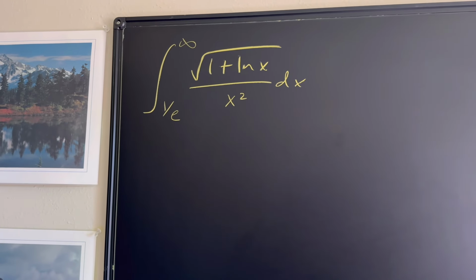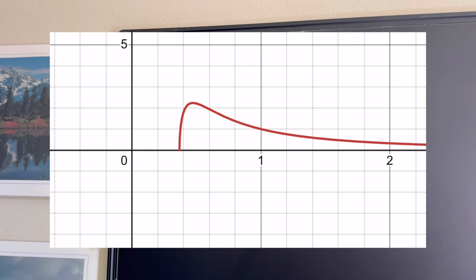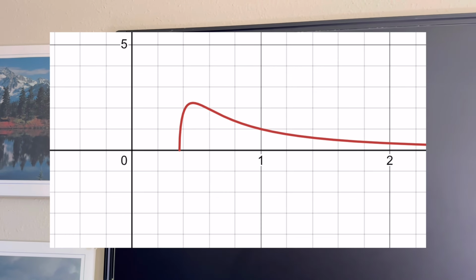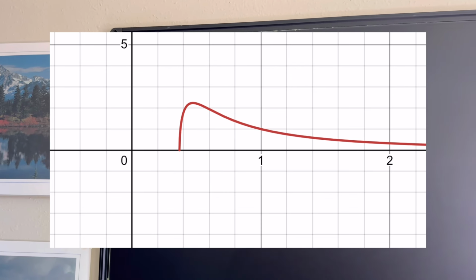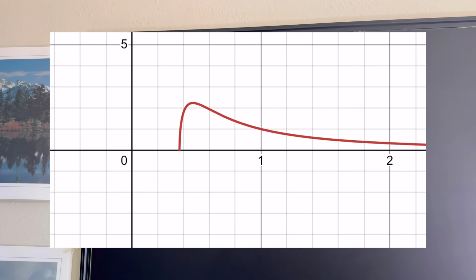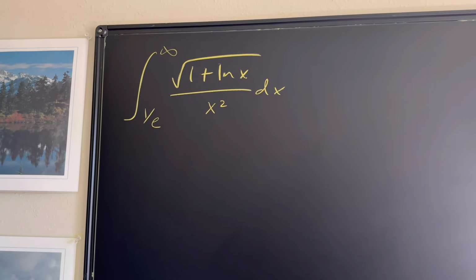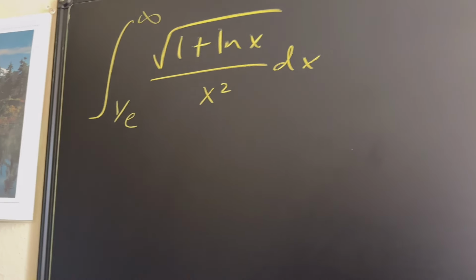If you were to graph it, you will notice that it's well defined on the boundaries that we have, so there's nothing to worry about there. It kind of looks like it exponentially goes up and then starts converging towards the x-axis. It's kind of exciting, but anyway, the way we're going to solve it is using the very first thing, which is manipulating the root.